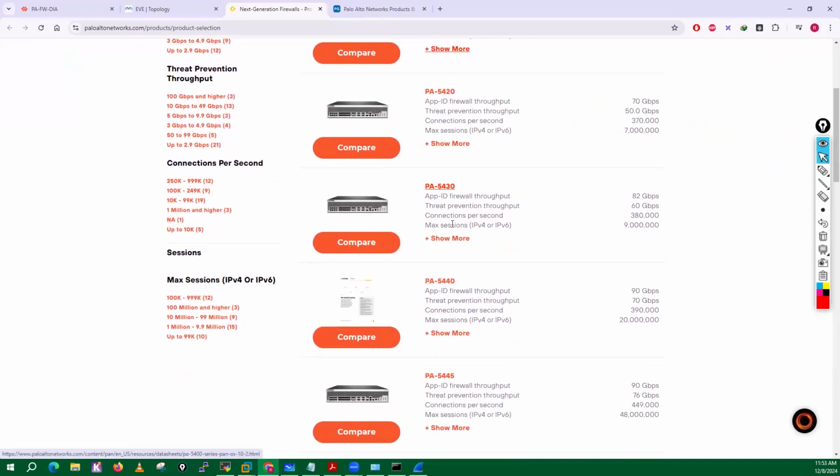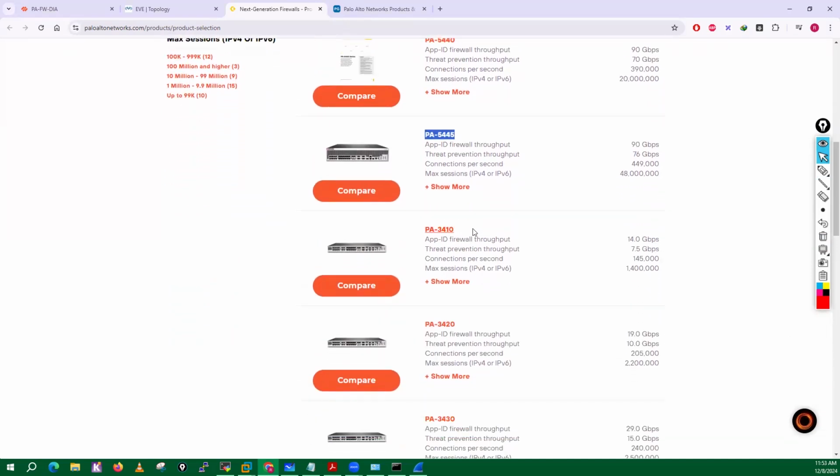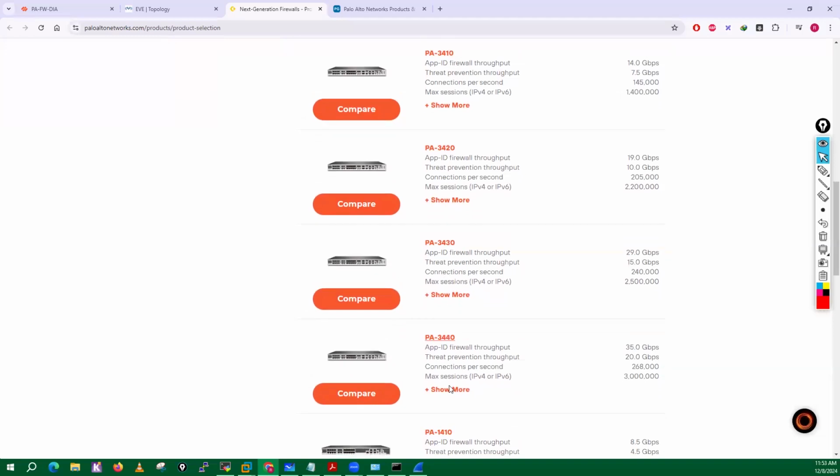PA-5220, 7000 series, just check. Then 5430, 5440. Even though I know very big players, very big customers, are using PA-5440. I have deployed it for two of my customers. Then 3400 series, 3410, 20, 30 and 40.